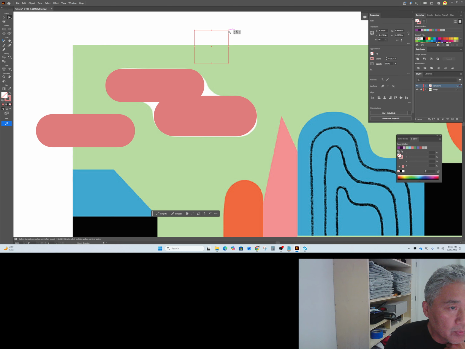So then I'm going to pull this guy in like this and make sure I'm right at the center, right? The reason why I needed the anchor points is because if I try to pull this guy in without the additional anchor points, it's just going to do that, right? But having the extra anchor point here and here allows me to do this. So that's why I did what I did.